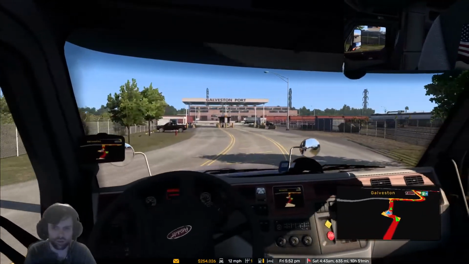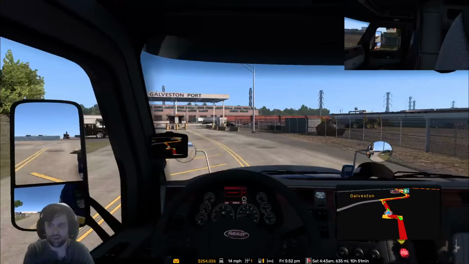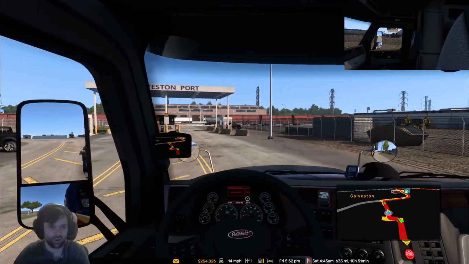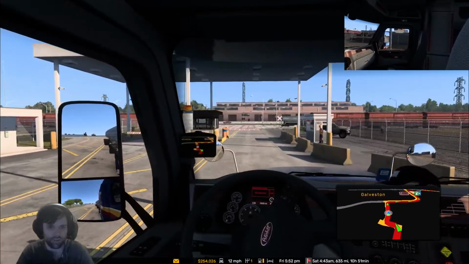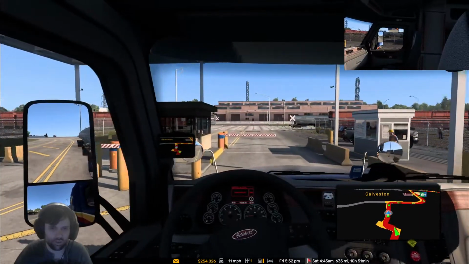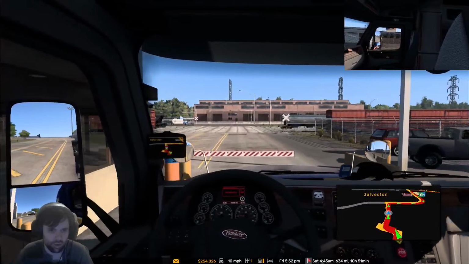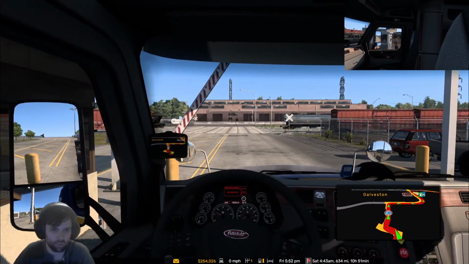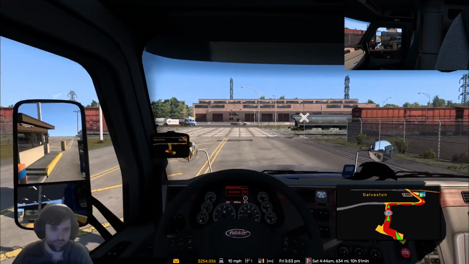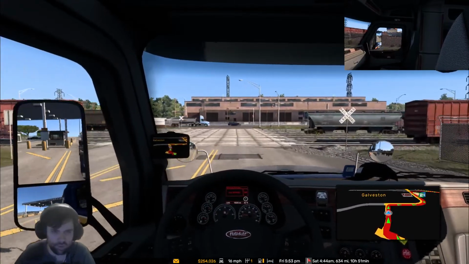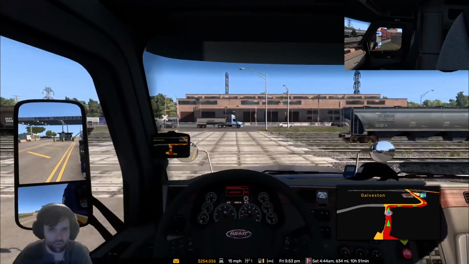Also, the angle on the secondary camera gets a little weird depending on how far away it is. Keep right. And then turn right. I'm gonna stop to open it.